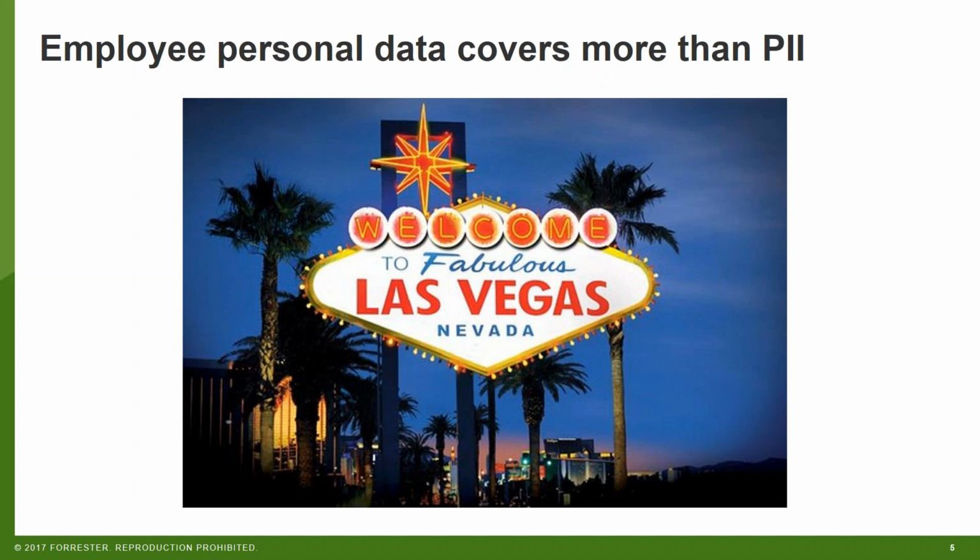But if we think about other expenses, like food choices for meals, this could be an indicator of some kind of medical condition, or it could indicate some type of religious observance that the employee has. So once we start to tease these things out and dive deeper into something as simple as an expense report, it tells us quite a bit about a person. All right, and on to the next slide.